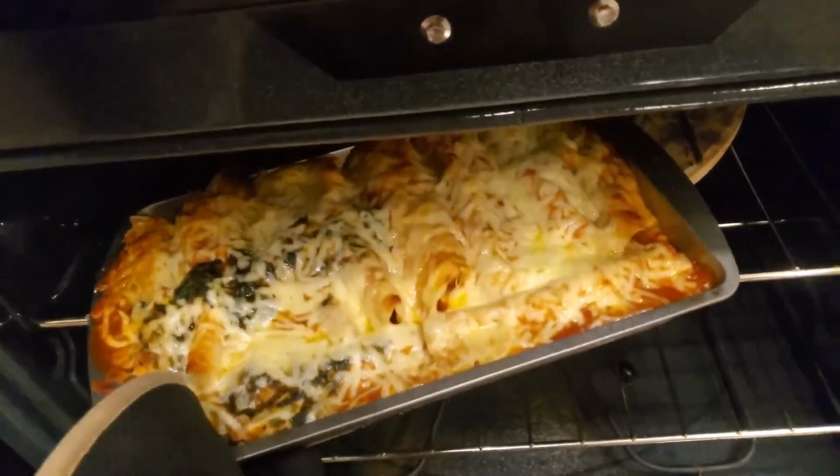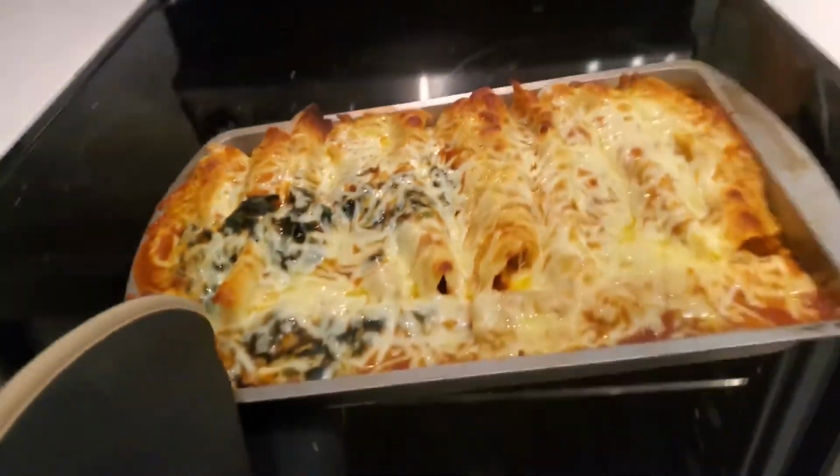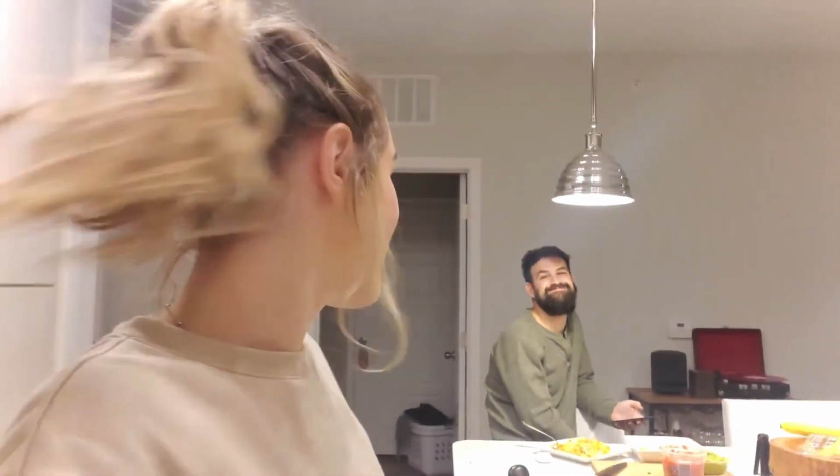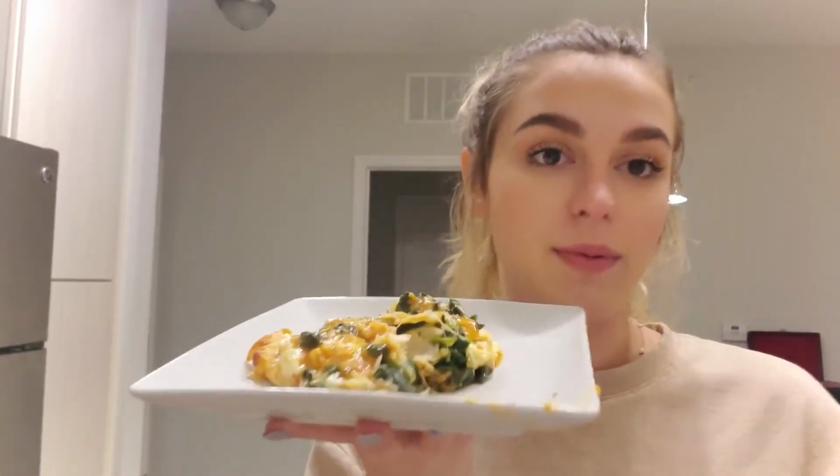Oh yeah. Wow, those kind of expanded. Look at those. Beautiful. Okay, there's absolutely no good way to plate these. However, these are done, and I will keep you updated if I end up having dessert, which I probably will.